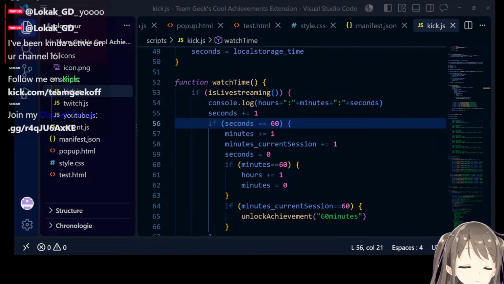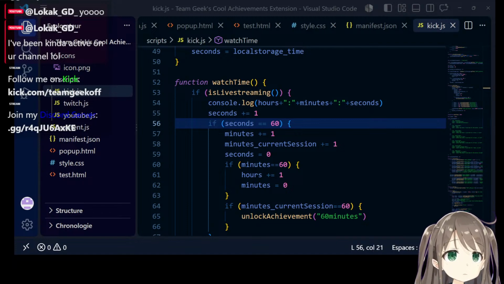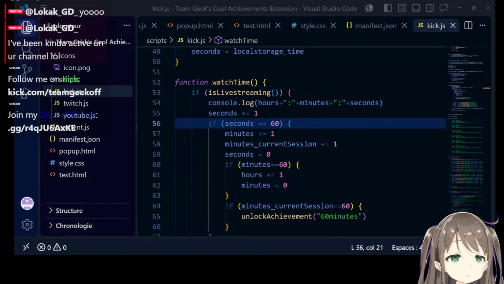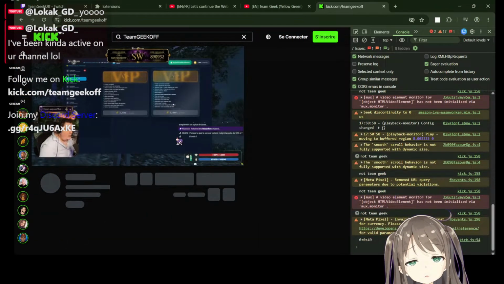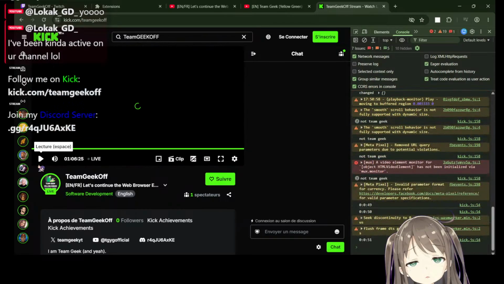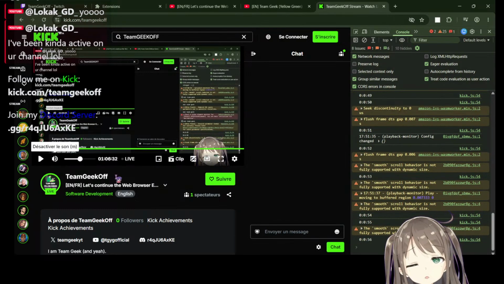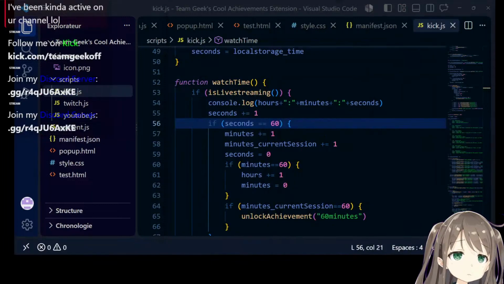If I put a lot of 8 and a 0 random like that. Alright, Team Geek, authority, Team Geek off. Alright, so I have changed a little bit the code. 52, 50. Oh my gosh, wait, I'm dumb. I needed to refresh the page. Even if I'm impulse by the way it works, but we don't really care about that.